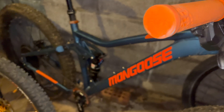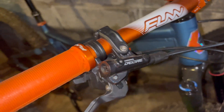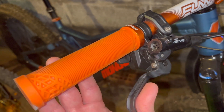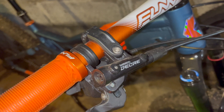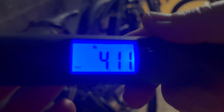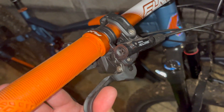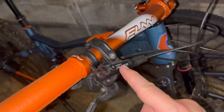Let's up the game to the best hydraulic disc brakes I currently have on a bike. This is on Project Ledge, my roughly $3,000 build — Shimano Deore, good brakes. I can definitely feel a difference here. The result: 4.11 pounds of pull. Shimano Deore is the stuff, and these aren't even the best Shimano brakes.